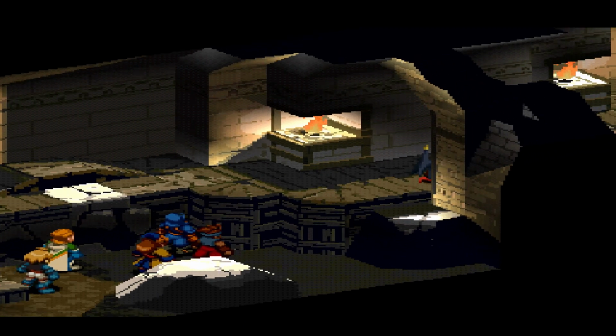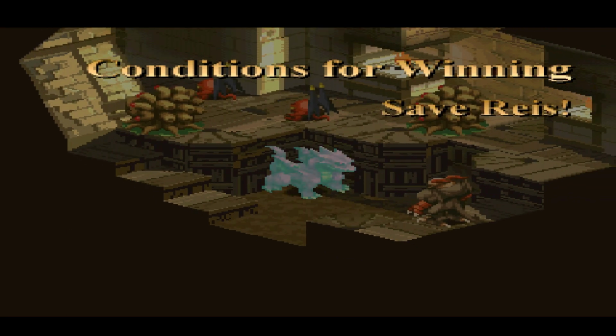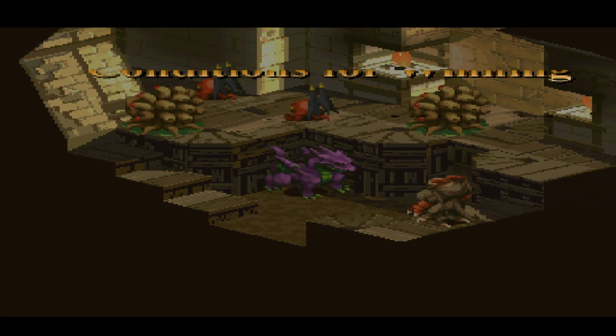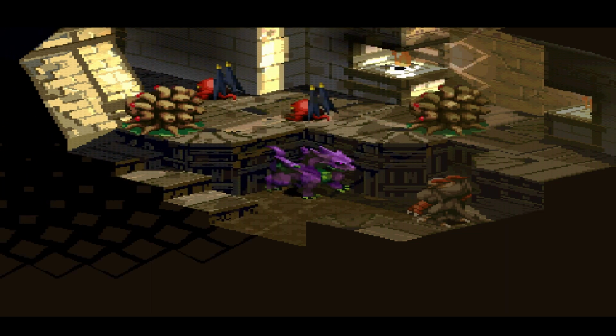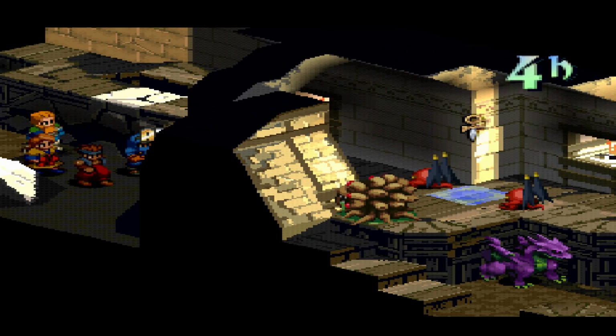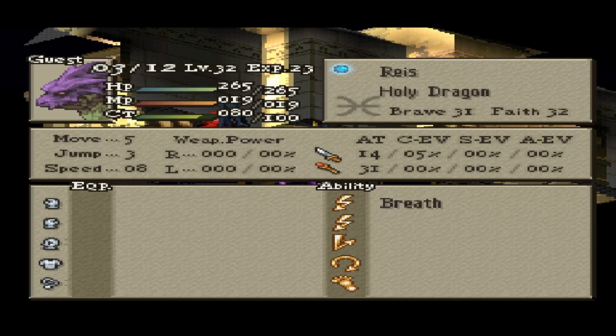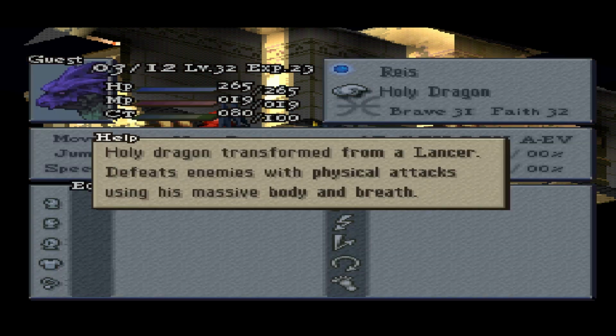So BEOWULF seems to know this holy dragon, and it seems to have a name, REIS. Okay? And our win condition here, folks, is to save REIS. So REIS cannot fall, cannot die, just like when we have to protect Rafa or Mustadio, right? They cannot fall. So let's take a look at REIS. So REIS is the holy dragon. Holy dragon transformed from a lancer.